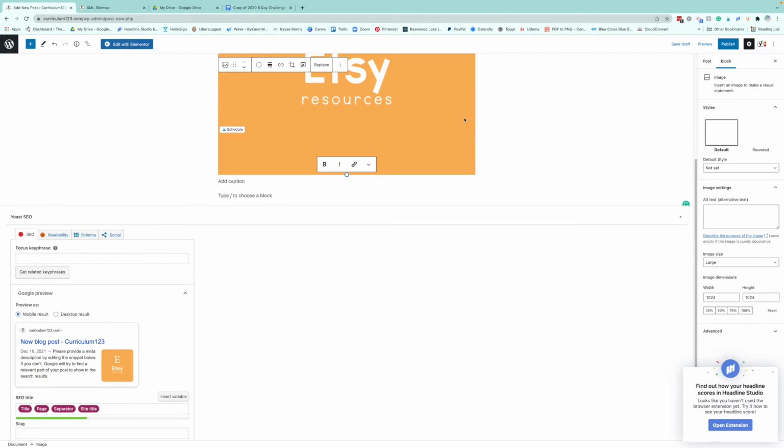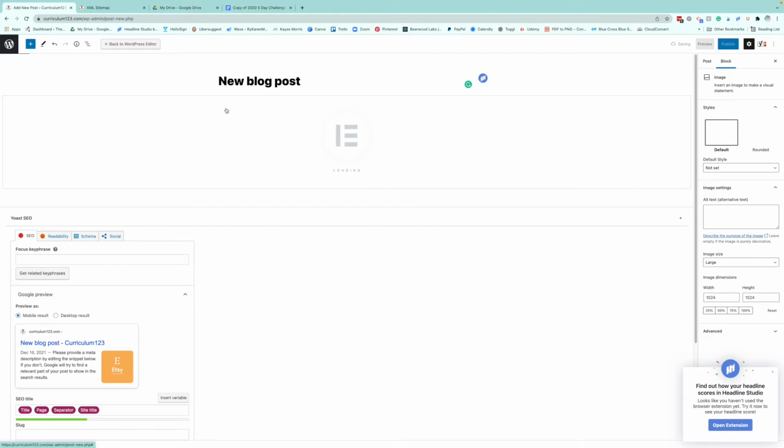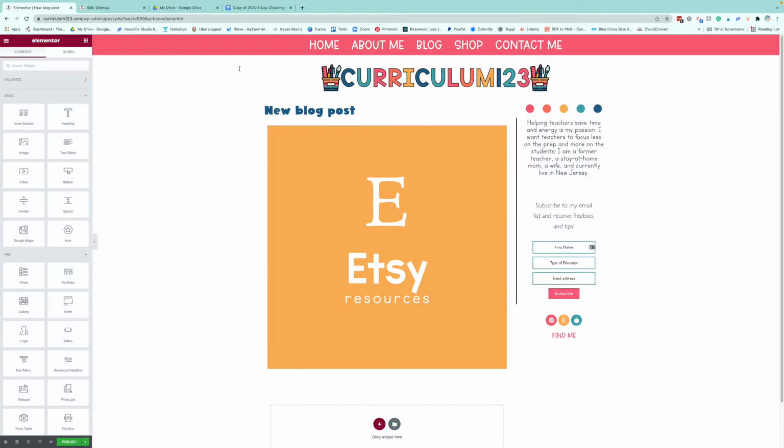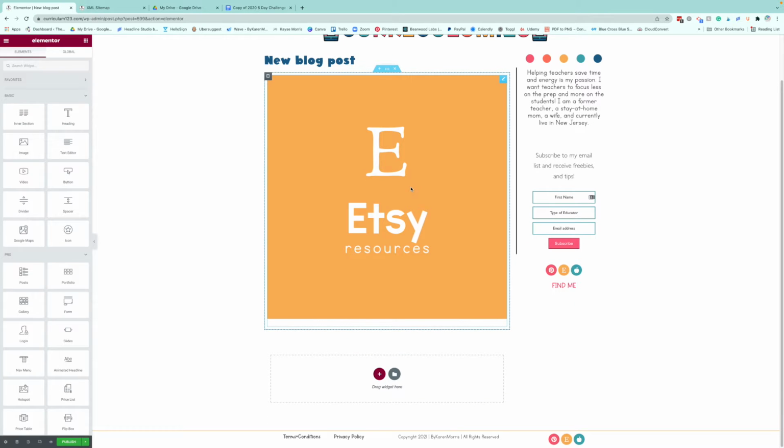The other way that you can add a blog post is if you go to Edit with Elementor. It really just depends on which platform you like. This will show exactly how it's looking on your site as you go.